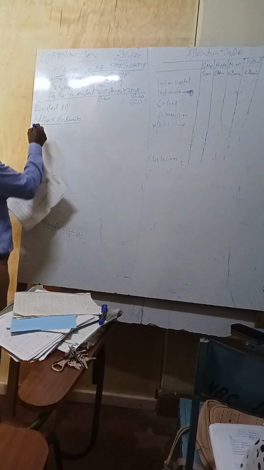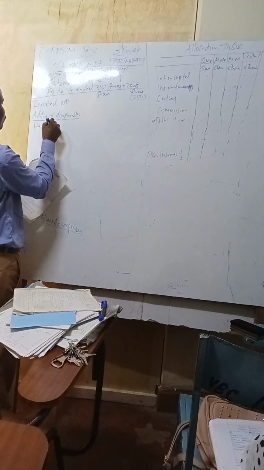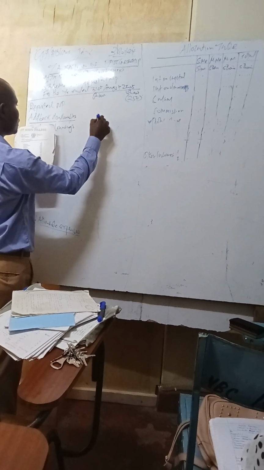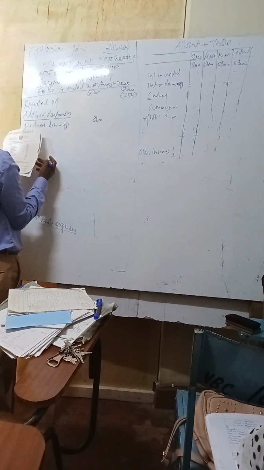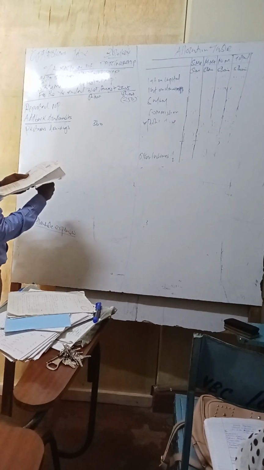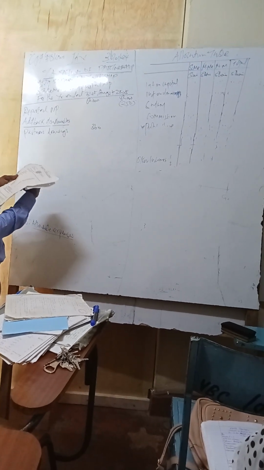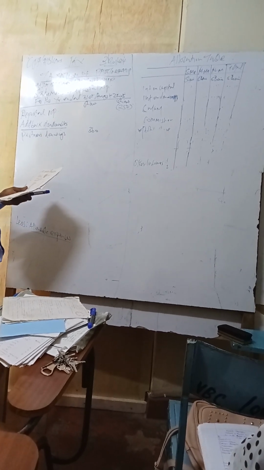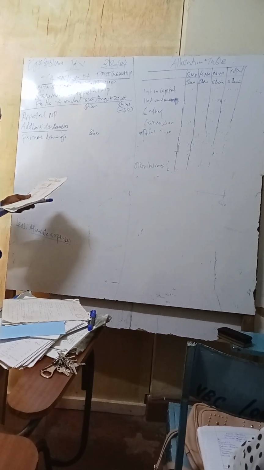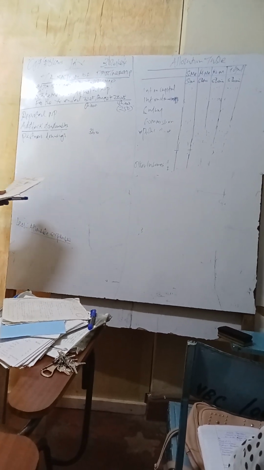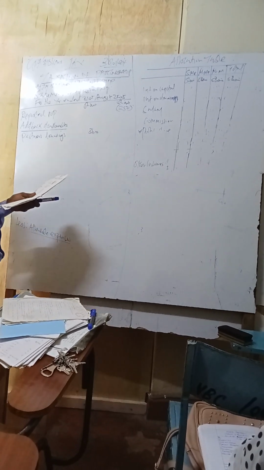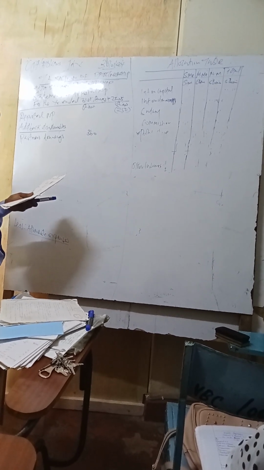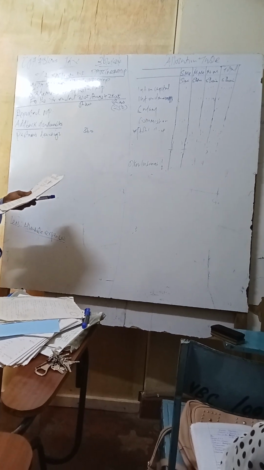Then partners drawings, that is disallowable. So partners drawings, we add that one. 360. Very good. Next we have loss on sale of investment. That is allowable because that is a capital loss. Professional fees, somebody did some work for them and they paid, that is allowable, isn't it, class? Then we have traveling expenses, also allowable. Then we have purchases. That is what helped them to get the gross profit, so that's also allowable, isn't it?